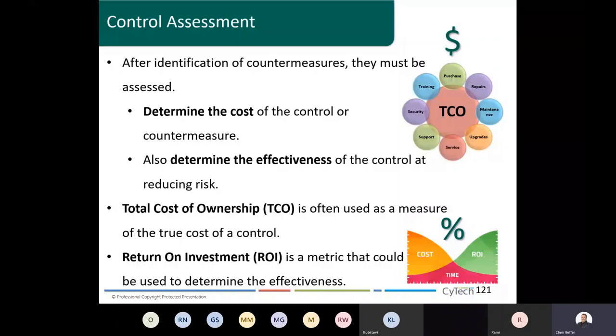So for the preventive controls, if you imagine this type of water machine, the preventive control is the small button that we can press to stop the water from pouring into the glass. But if something happens and this little button doesn't work for us, then we have the countermeasure, the corrective control, if you may. So the preventive control is the control, as they say in those CISSP questions. But when they talk about countermeasure, it means that something happened to the preventive control, and we need another control to compensate for that. And we will speak about compensating control soon. So the countermeasure comes after the preventive control failed.